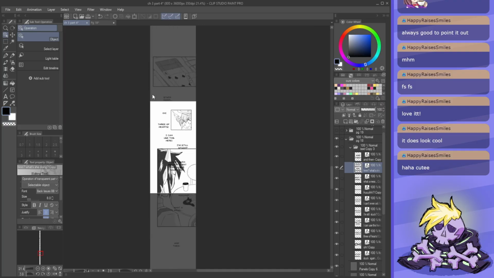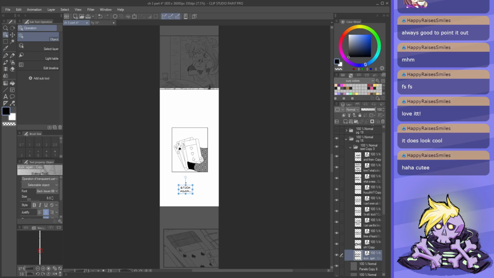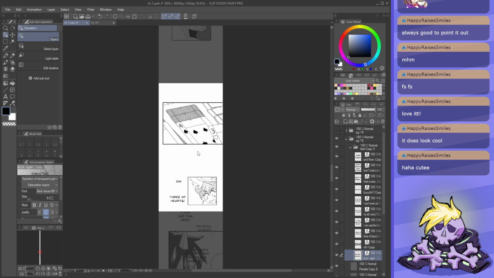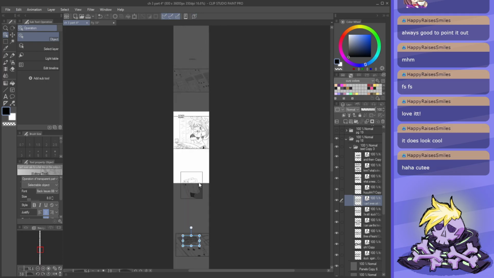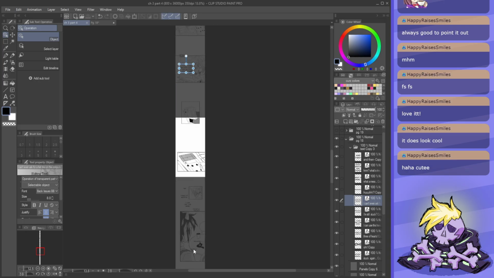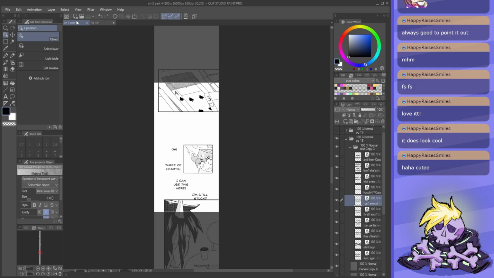This is here. I also forgot where the dialogue goes. That's why I have the original page open, because I just forget where this dialogue goes. Let's see, then it's 3 hearts. Wait. These are 2 speech bubbles, huh? Why?